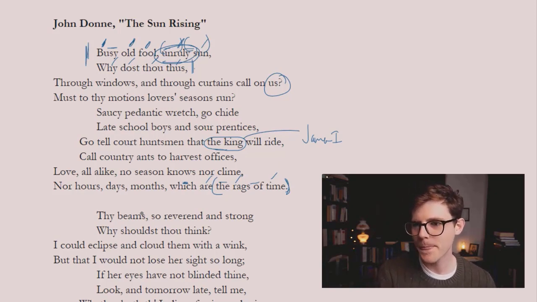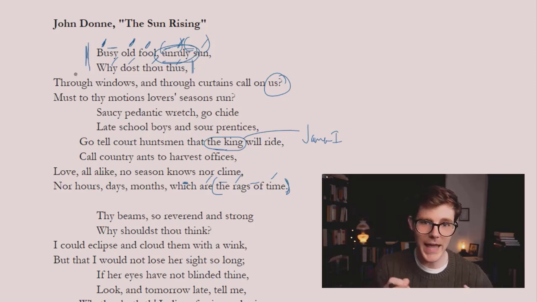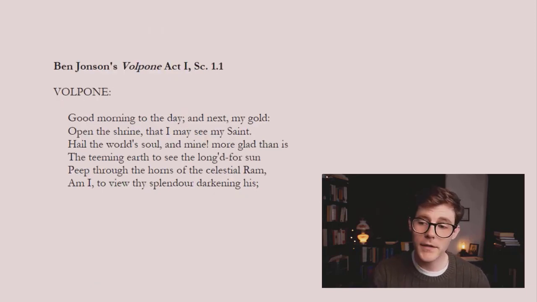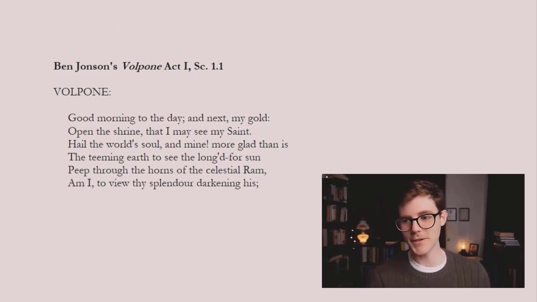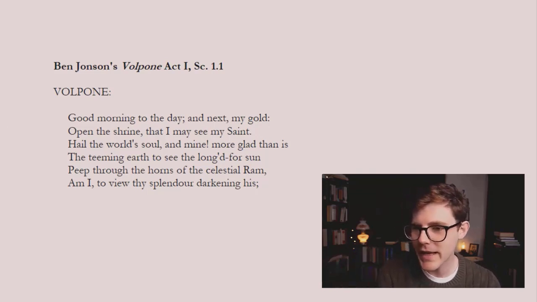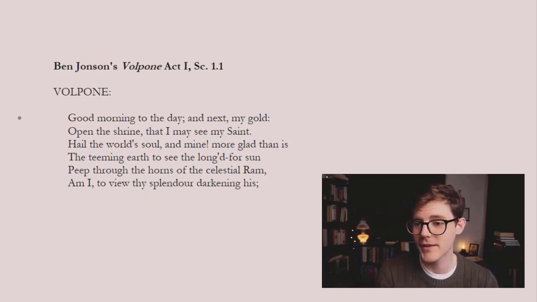Let me give you an example. One of John Donne's contemporaries, Ben Jonson, said that Donne deserved hanging for not keeping accent — meaning having a regular rhythm. Let's look at an excerpt from Jonson's drama Volpone, Act One, Scene One. This is the opening scene: Volpone is saying good morning to his gold. He's in love with riches. Notice the rhythm here, and I want to point out something about the syntax — this is what Donne is going against, and this is what Jonson thinks good poetry is in Donne's era.